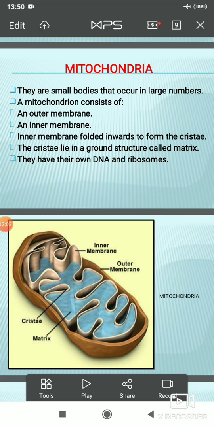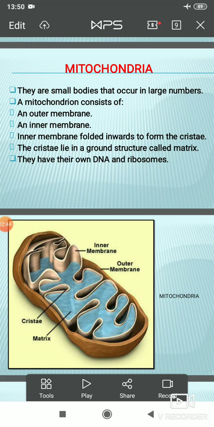These mitochondria are smaller bodies which are present in the cytoplasm of the cell, and they are also double membrane bound structures. They have two membranes. Mitochondria were first discovered by Kolliker in the year 1880 when he was observing the voluntary flight muscles of insects, which help the insects to fly. Mitochondrion comes from two words, mito which means thread and chondrion which means granule. If you see its structure, they have thread-like structures inside it.